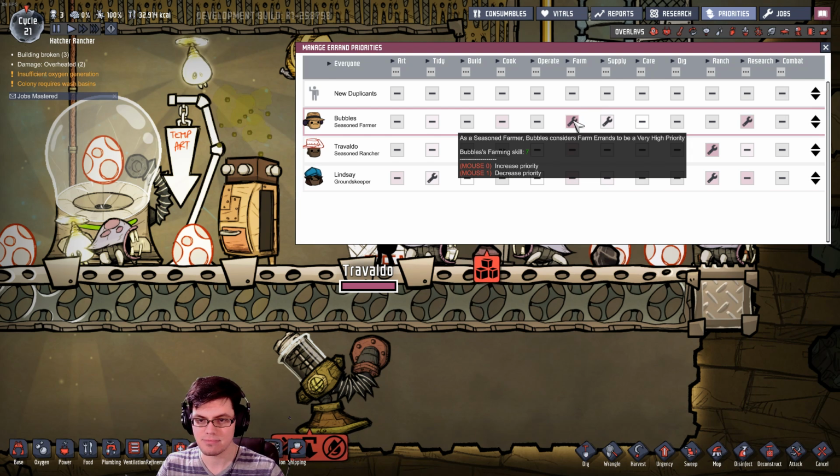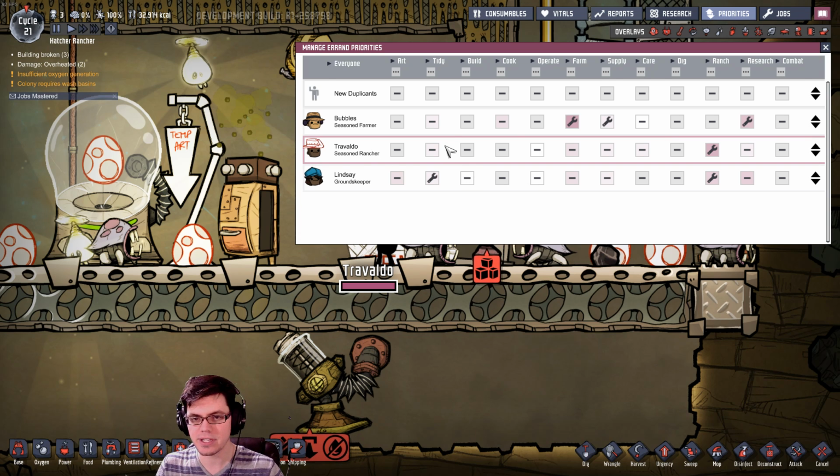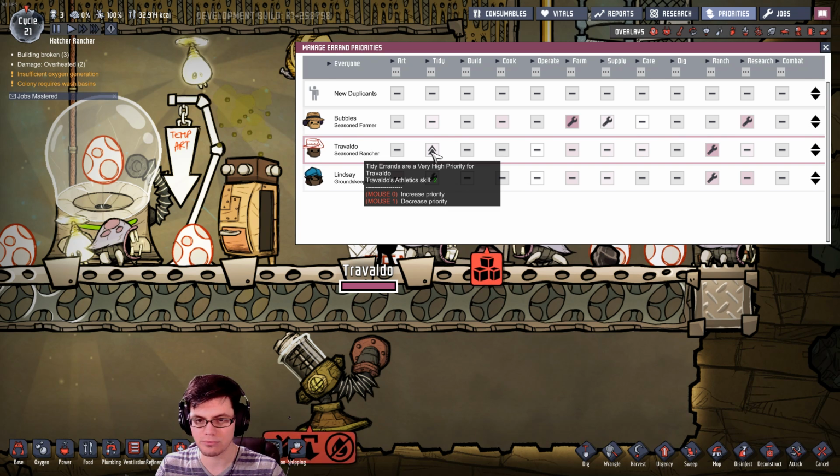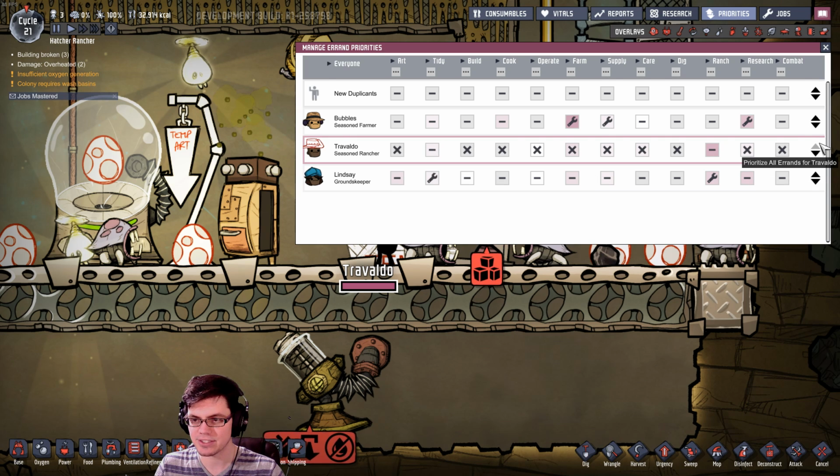And if their job is in that something or whatever, it's basically equivalent to very high priority. So you can say certain people want to do things or not do them at all if you want to, more or less try that. So right click is down, left click is up, or you just kind of manage the whole thing like this.